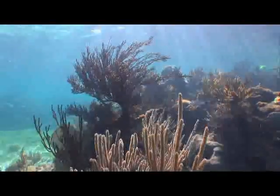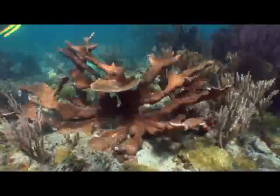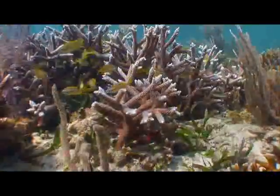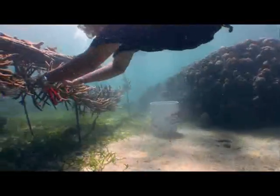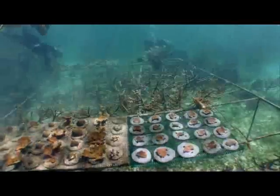Where we see lobsters, we see good coral survival, and we see fewer predators. There may be other things as well, but it looks like without lobsters, the reef dies. So these no fishing areas, wonderful. We are ready now. We've learned all these lessons. We know what to do, how to grow them, how to select them, how to map them, how to plant them, and we know all this.